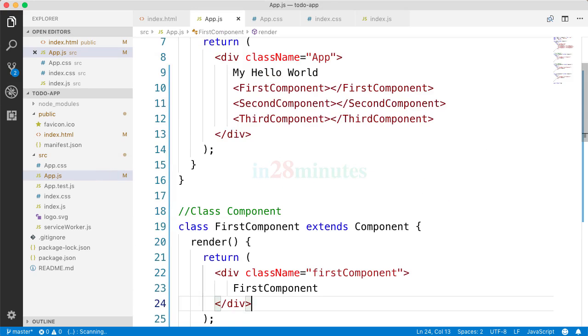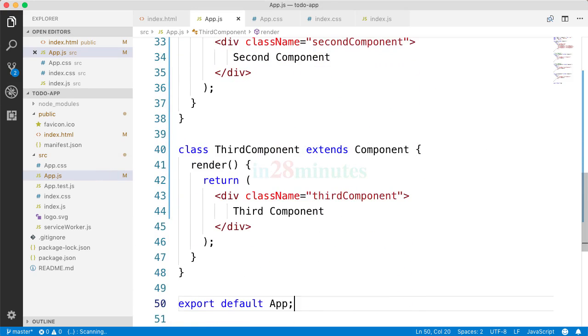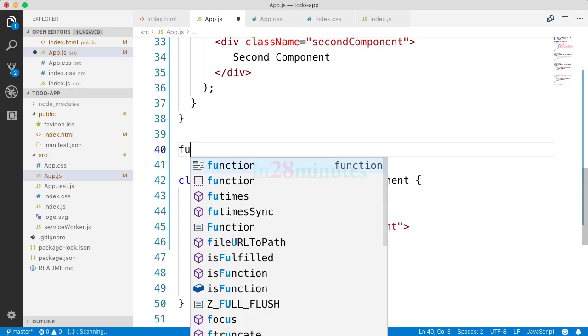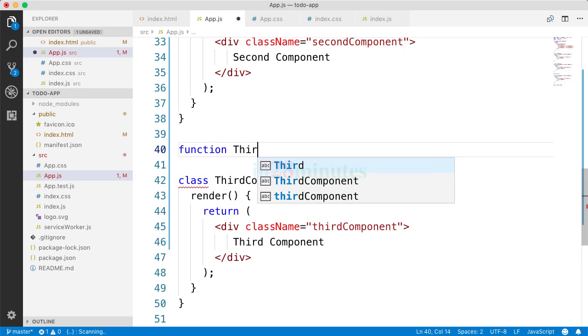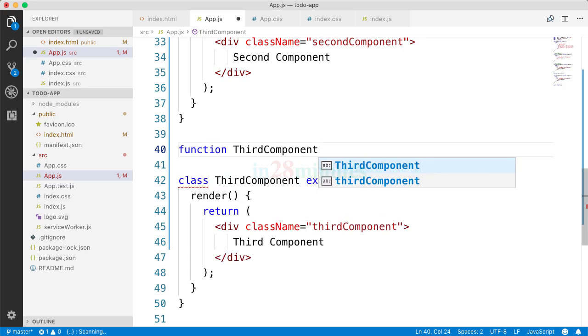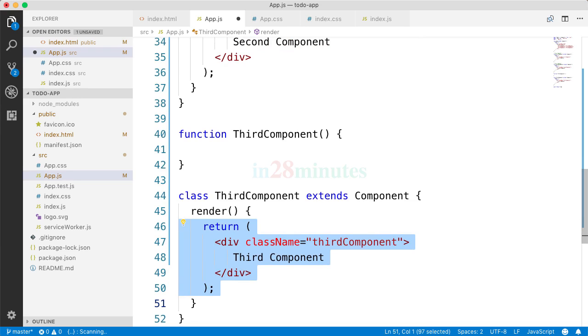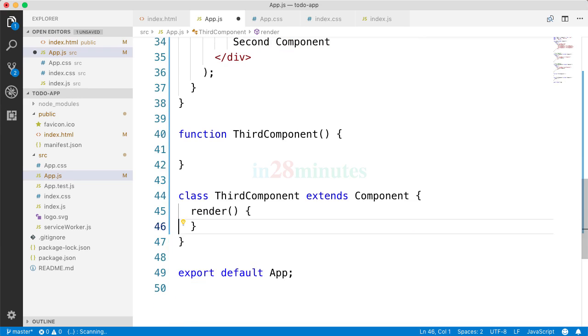That's cool. So we have a third component, but we want to create a function component. So we want to create ThirdComponent as a function component. The way we can do that is by simply saying function ThirdComponent. So the name of the function is ThirdComponent, and open up the close brace and open brace, and inside that you can say return whatever you are returning from the render method.